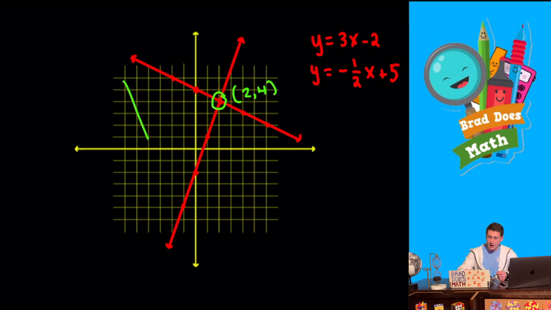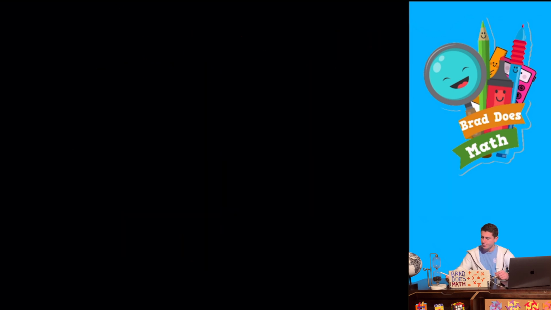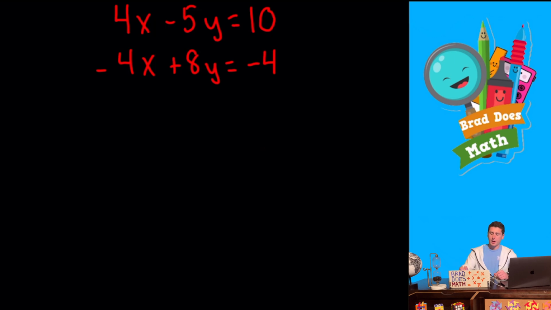Or what happens if you graph them and you get a line like this and a line like this, and they intersect somewhere funky that's not in the corner of one of the boxes, so you can just count. So that's why we want to do this algebraically. And sometimes they flat out ask you to use the elimination method on a test or something like that. So, like I was saying, you could solve these for y and graph and see where they intersect. Or we could do the elimination method. That's what we're going to do in this problem.